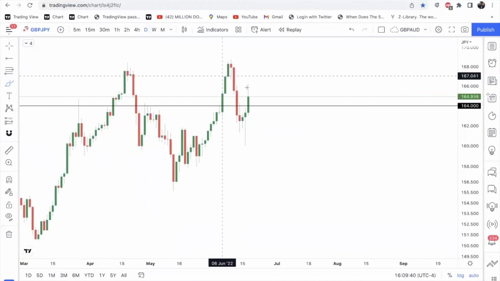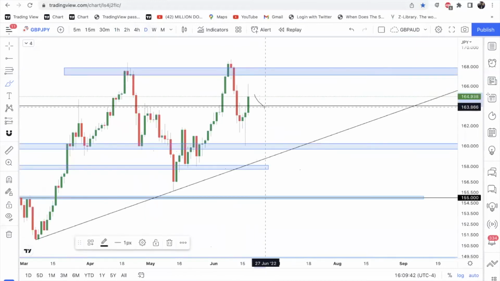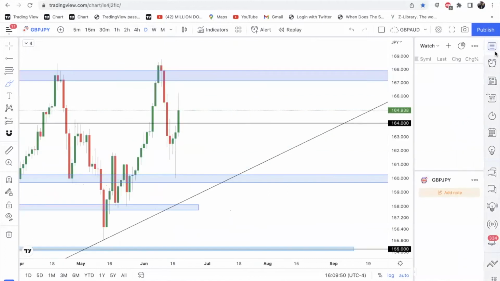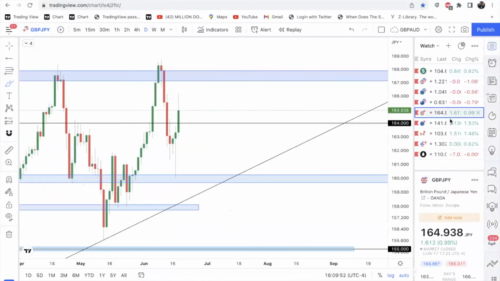All right. But if this could come down just for a pullback and really stay above that daily candle, we could possibly see this first before we see any more continued drop, possibly. All right. So really, I just want to sit on my hands with that one and see how things develop.